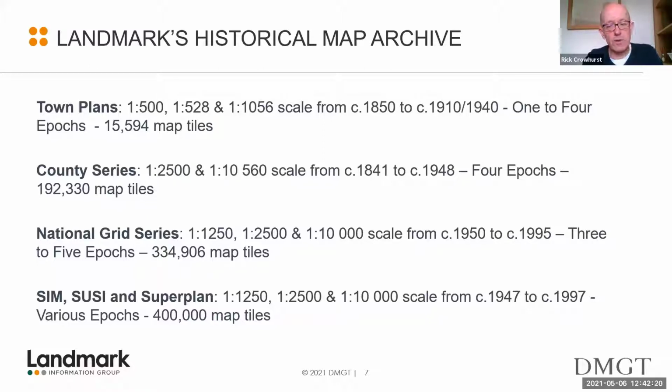You can ignore those for the purposes of Digimap currently. If that's of interest further down the line, we can add those. But I will say that if individually any of the projects that you're working on, you wish to touch on later mapping from the 70s through to the mid-1990s, we can supply those maps as individual maps, either digital individual maps or imagery, if that's required. Obviously, that's just not in the system currently.